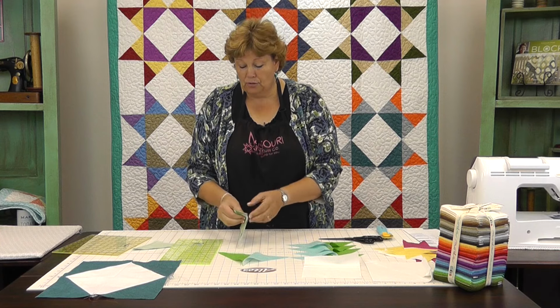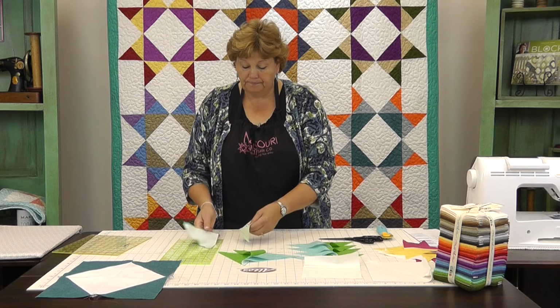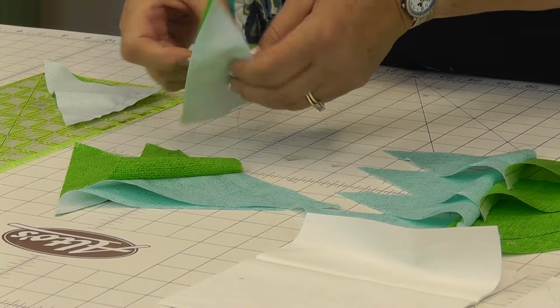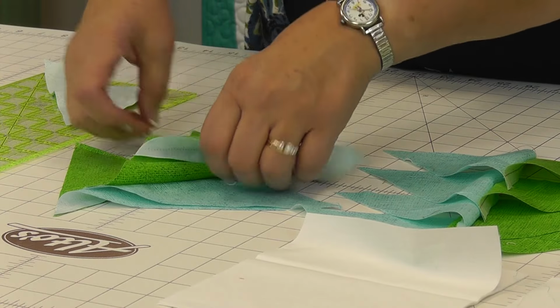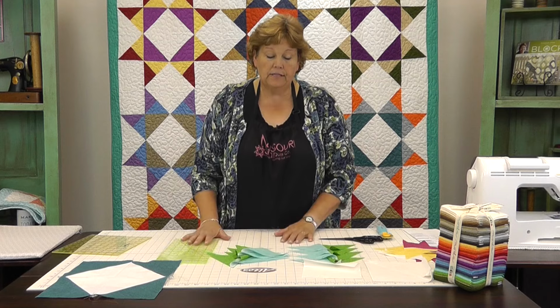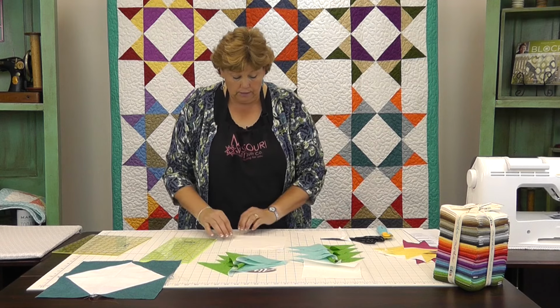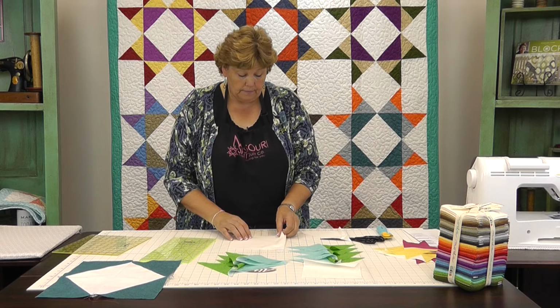There we go. So you get 2 sets of opposite triangles just from sewing on the side and making one diagonal cut. And I just think that's pretty cool. That's a fun little trick way to get a quarter square triangle. So now we have these 2. Now what we need to do is take our 7-inch squares. We should have 4 of those. And we're just going to cut those on the diagonal.